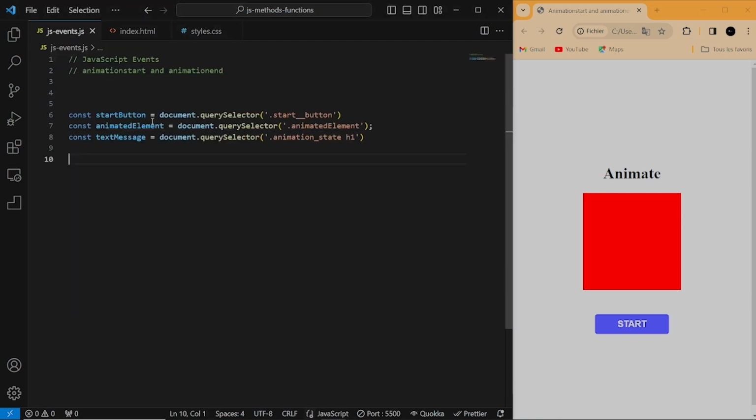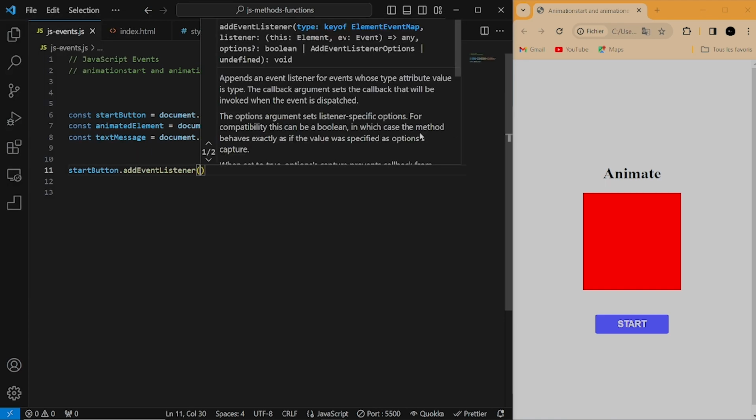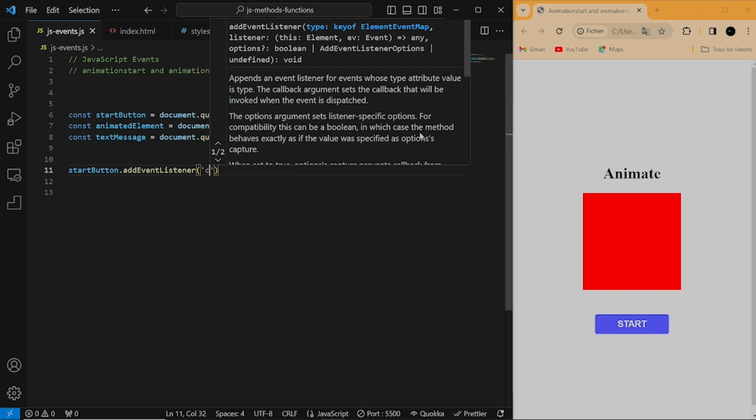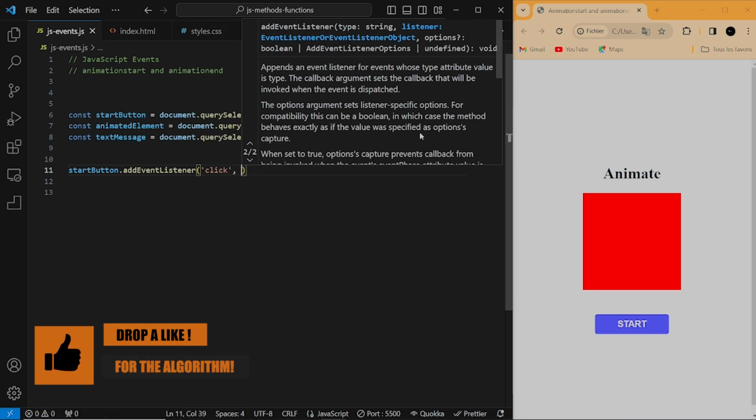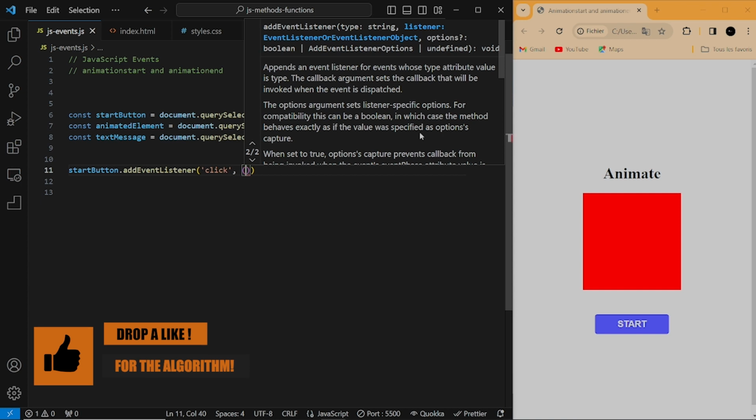Back to my JavaScript file, I have selected the button, the element that we are going to animate, and the h1 tag. What we are going to do now is select our start button for us to add our click event. I'll go with startButton.addEventListener, and in here I will add my click event, and now I will add my callback function, just like that.